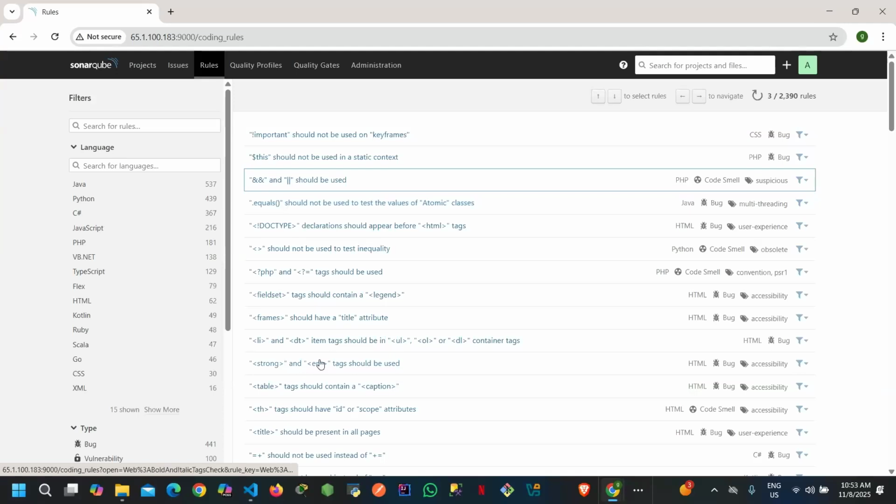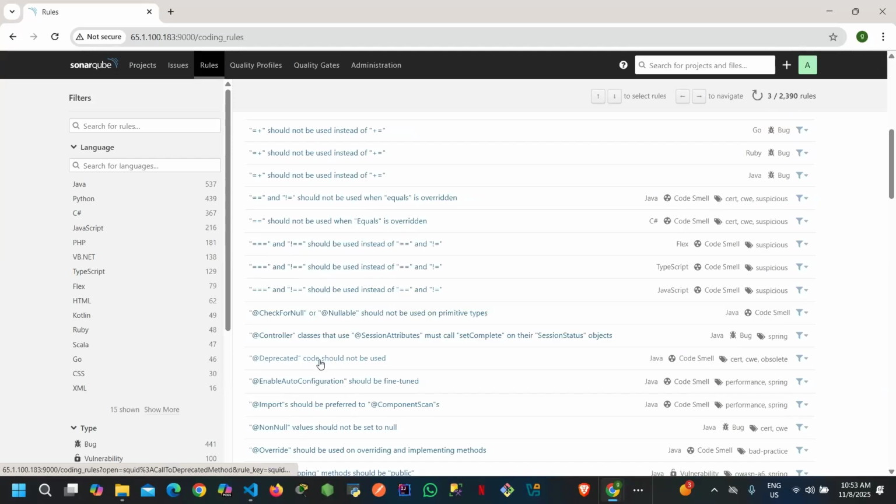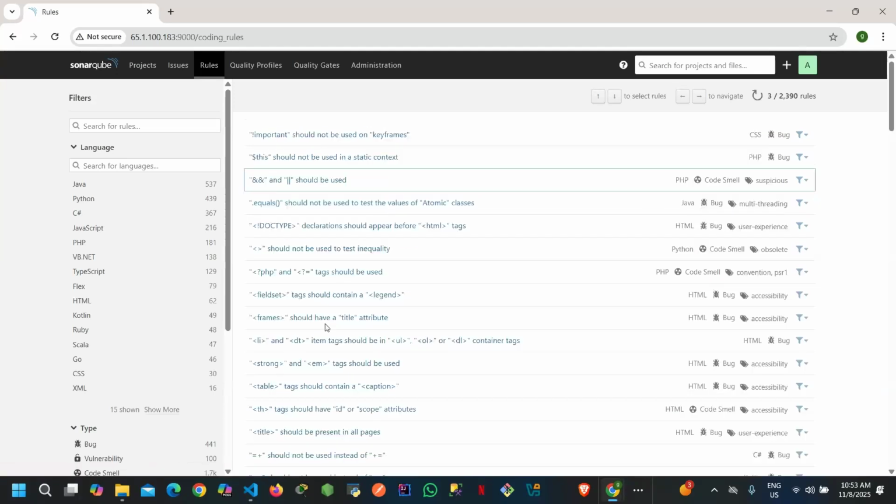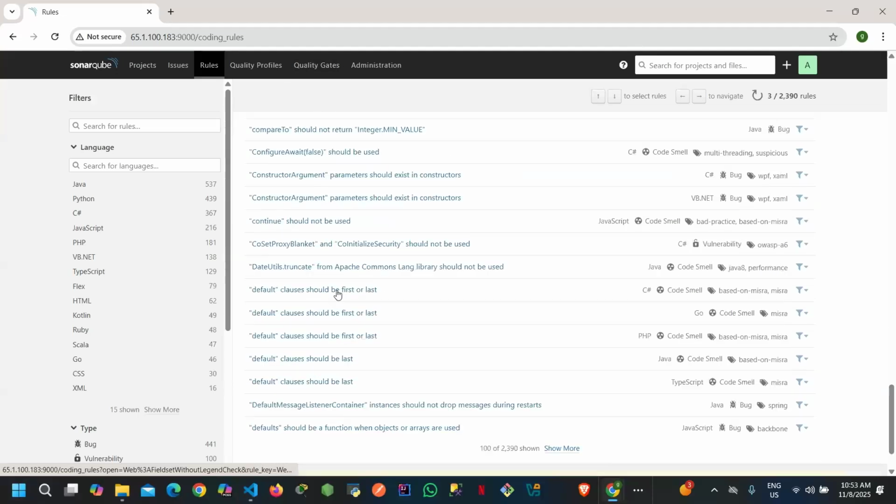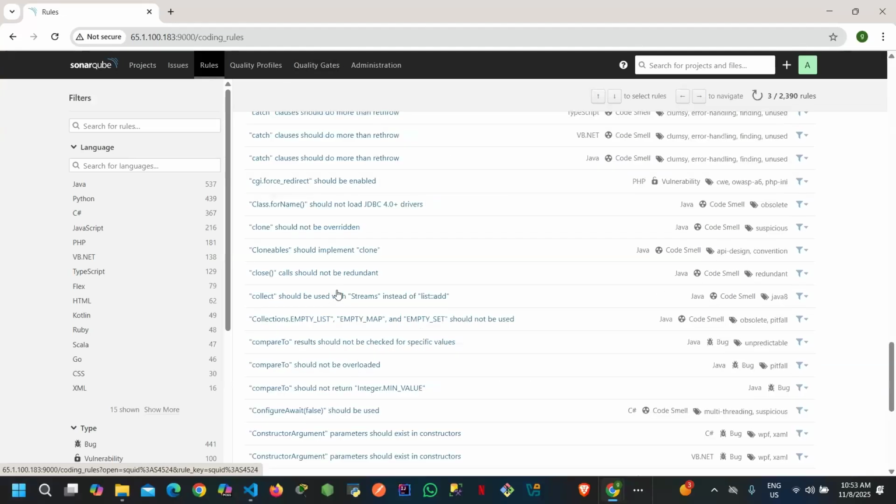So those rules which are handled by the admin team, and those rules which were already discussed with the customer or client, if those are our rules, according to those rules our application is going to be tested. Some predefined rules are also enabled by SonarQube itself. So those we are actually not going to give any kind of rules. Those rules apply for our application, guys. Those are the default rules, right?